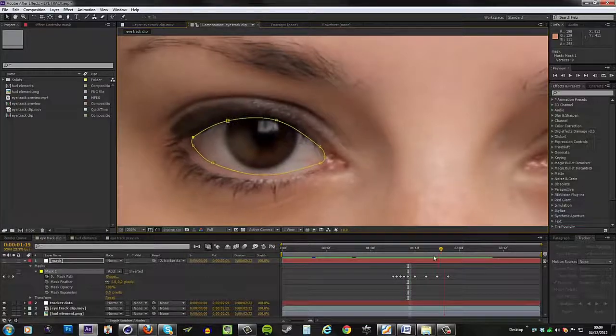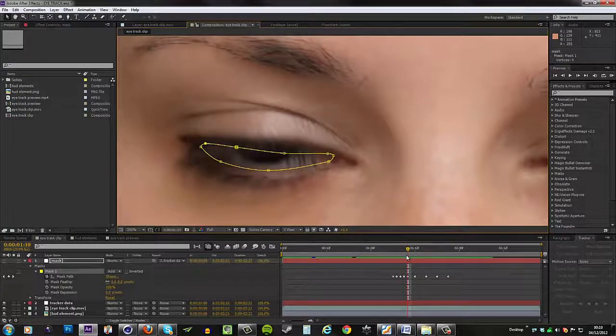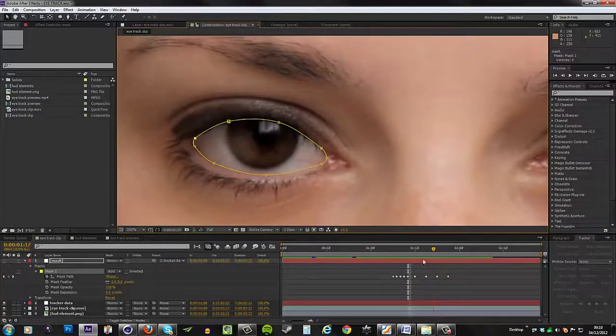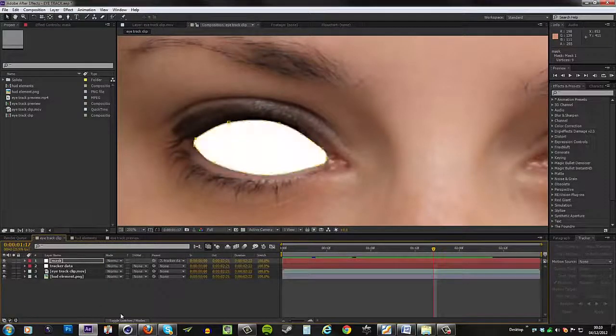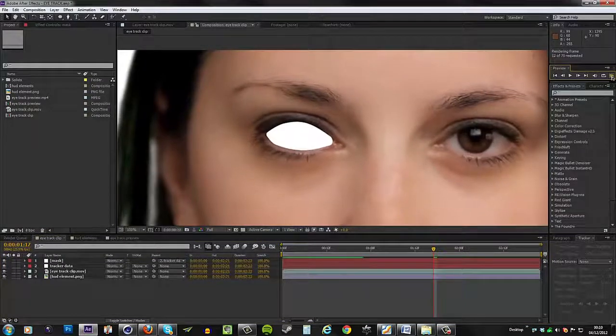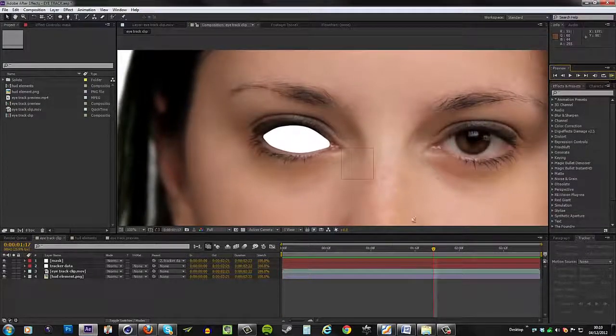And it seems this is following our eye pretty good. So if we bring that solid back, we can see we have this white area, and it follows our eye, and it kind of blinks along with it.